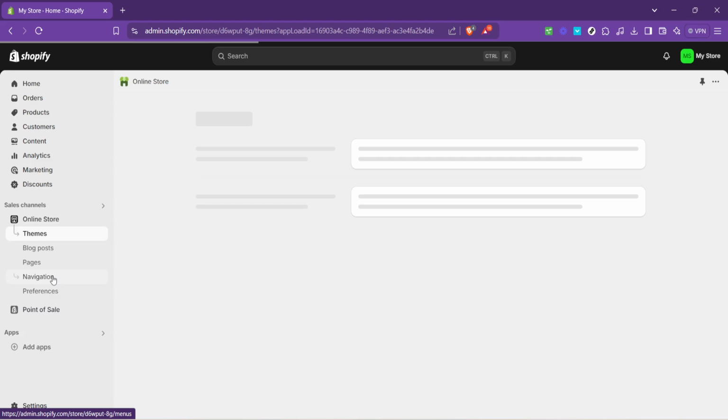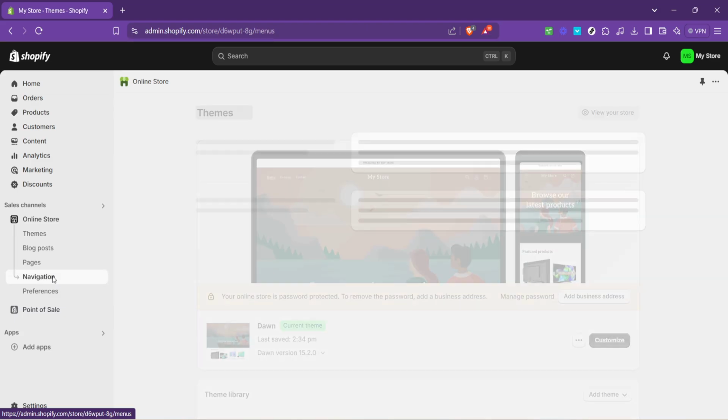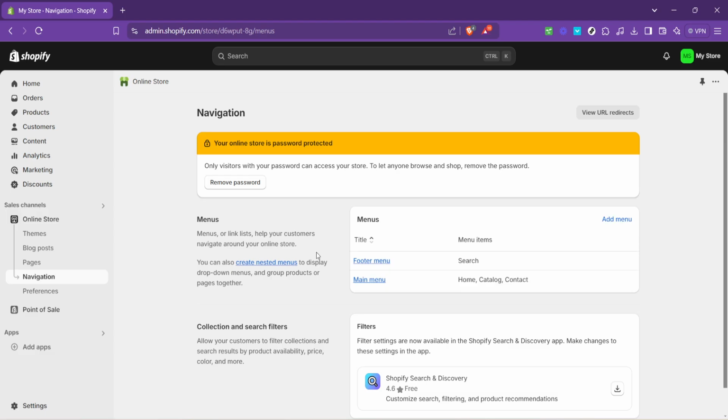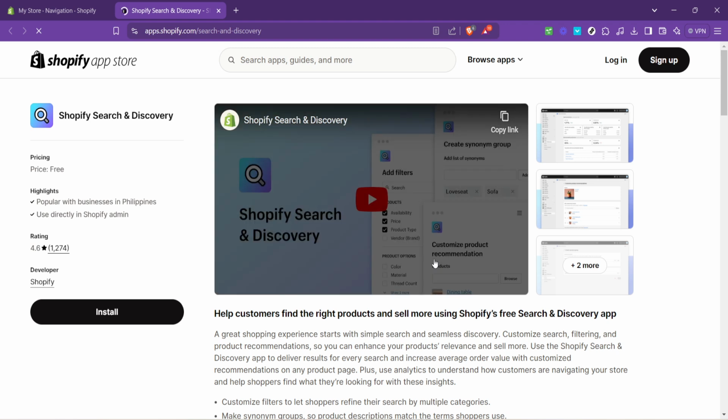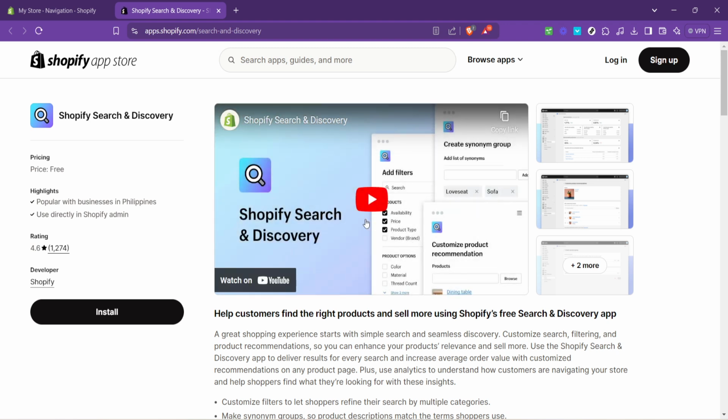Inside the navigation section, your next step is to customize how the menus and links appear on your site. Shopify allows for extensive customization here, giving you the power to guide your customers' experience on your site. For the purpose of this guide, we'll focus on filtering and improving search functions within your store. Shopify's App Store is a treasure trove of tools and enhancements for your online store, including apps specifically designed to improve search and filtering capabilities.